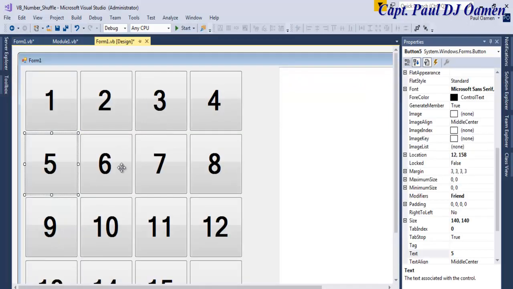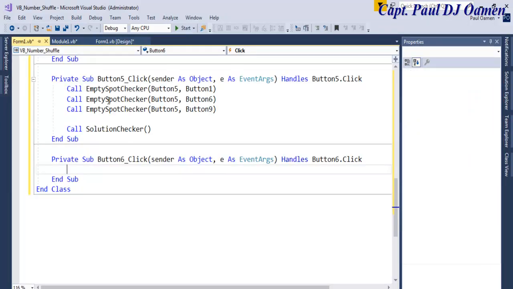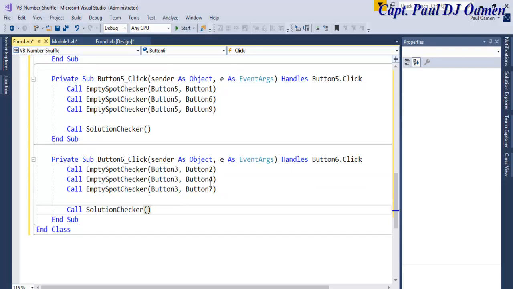Now button 6 is 5, 2, 7, 10. Double click on that. We have 5, 2, 7, 10. And this one will be 10, 5, 2. This will be 5. And this is button 6. And so on, guys. So I'm going to have to speed that up now that you guys get the whole idea.